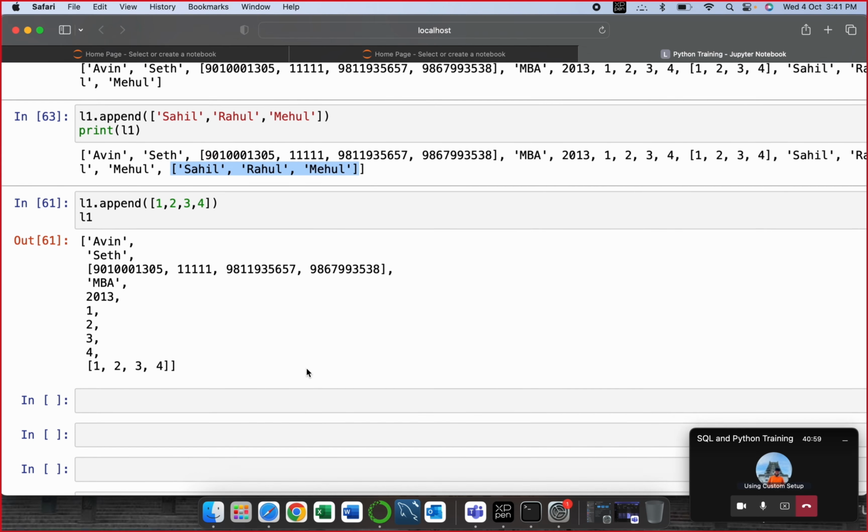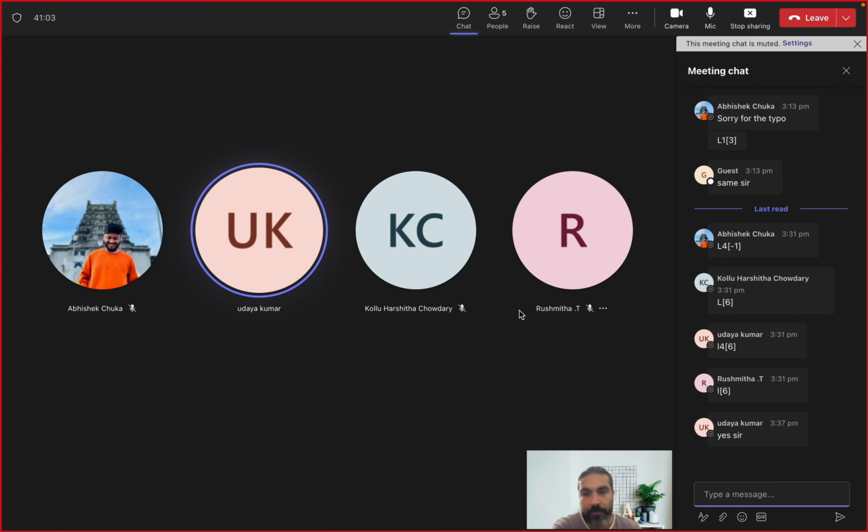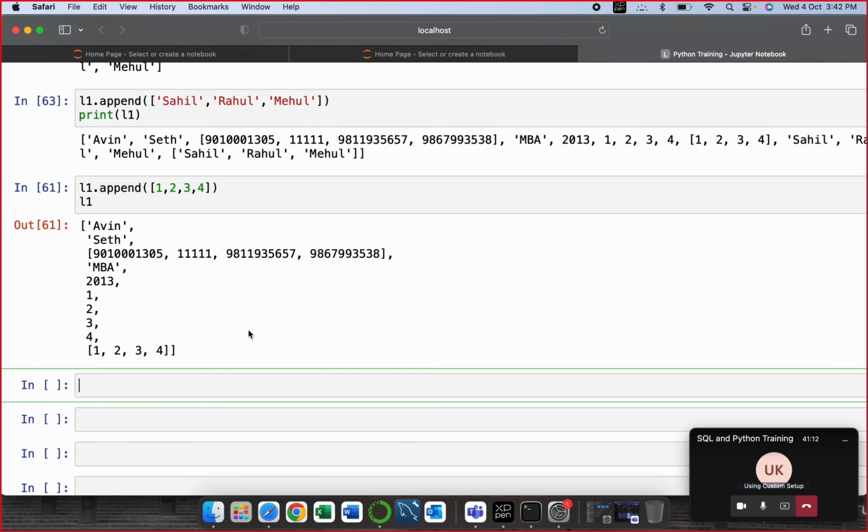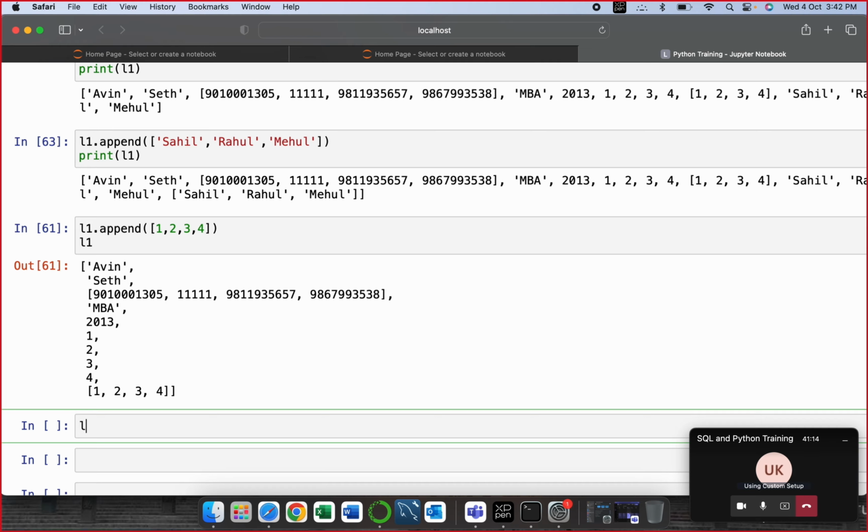Excuse me, sir. Hello. Yeah, Uri. Sir, can we do nested of nested? Like append L1 dot append, then we can do another nested into that same loop. We can try it out. What you are saying is, without putting it into another value, like the whole L1 should not go into another value. Can we append another time? We can append other append.